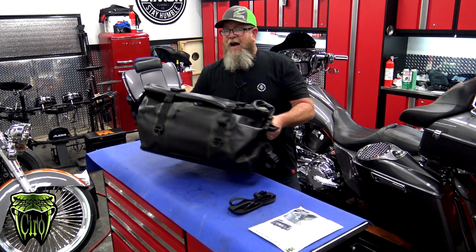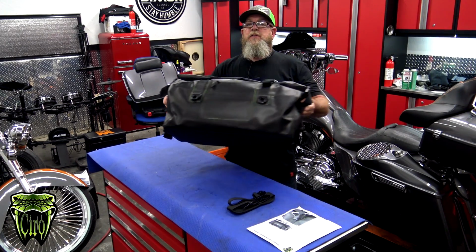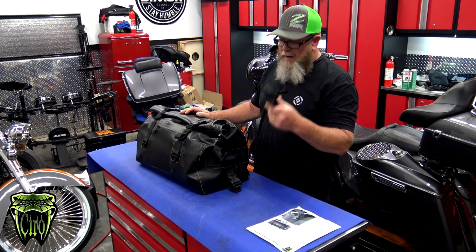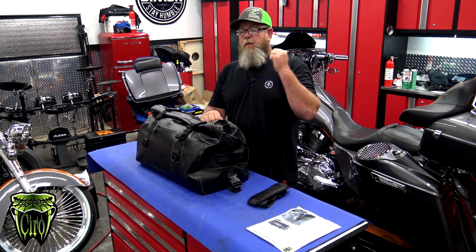That's a big pocket. Sides of the duffel, you do have the carry handle. So you got a handle here and a handle here, so it's easy to take off, pick up, and take in. It does come with a shoulder strap as well that you can attach right here. Throw this guy over your shoulder, head into wherever you're going.